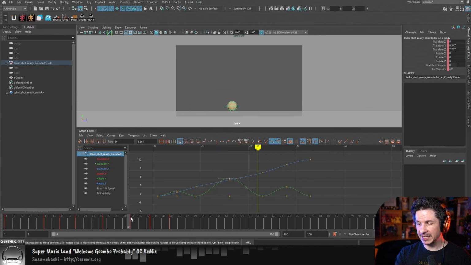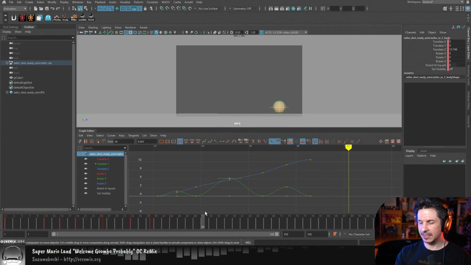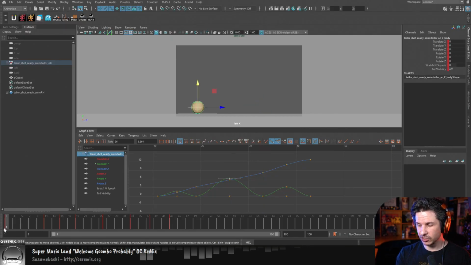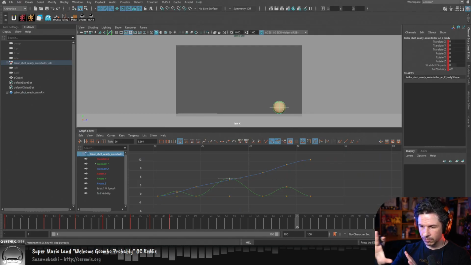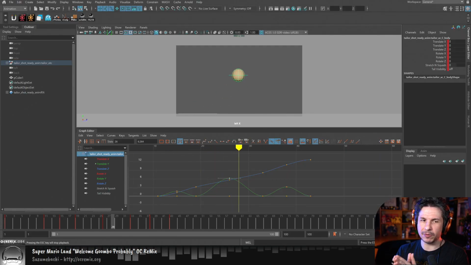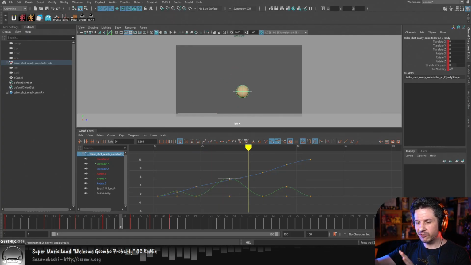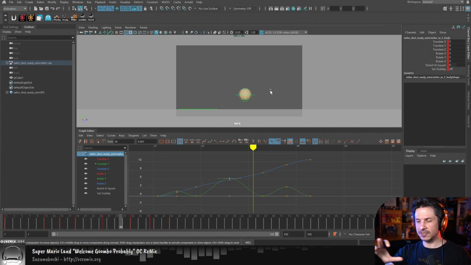If my base animation here is not working and I just have terrible timing and my character is bouncing off screen, well, I'm going to have to change everything anyway. So I'm just trying to get this kind of basic layout. This would be what I would almost consider previs levels of animation, where you're just figuring out your composition and your layout more than anything, and the overall timing of the scene.